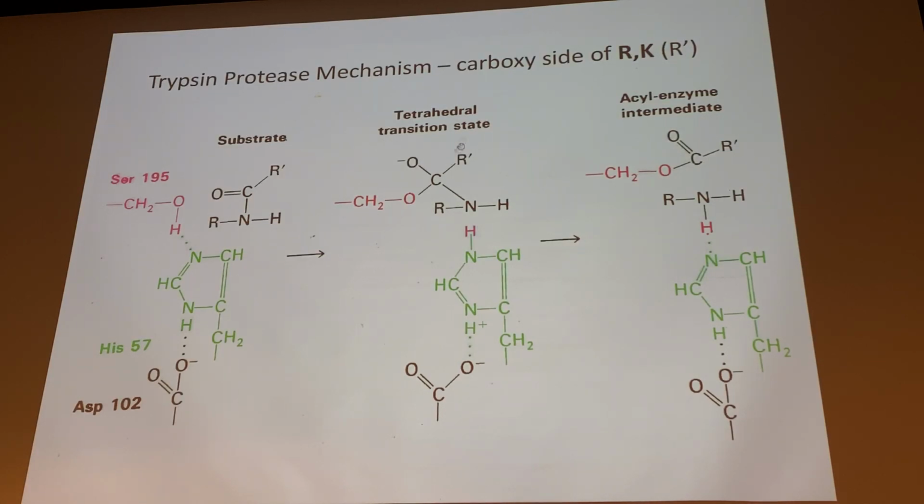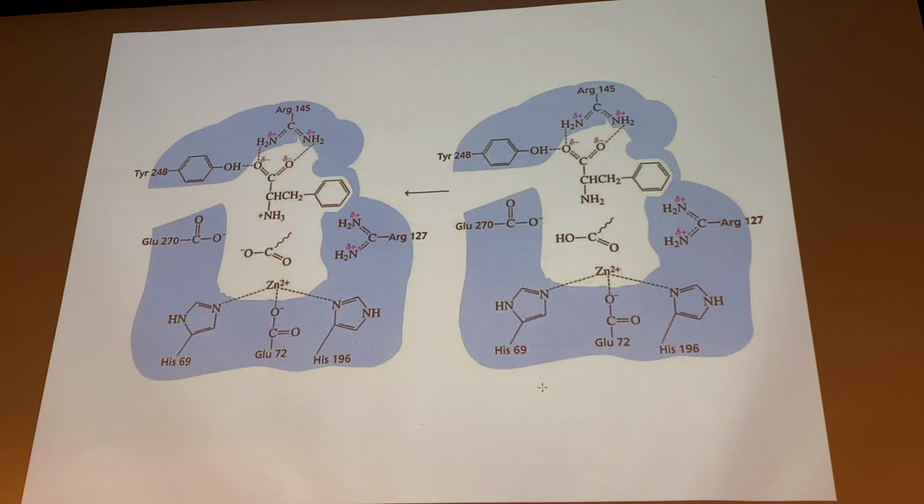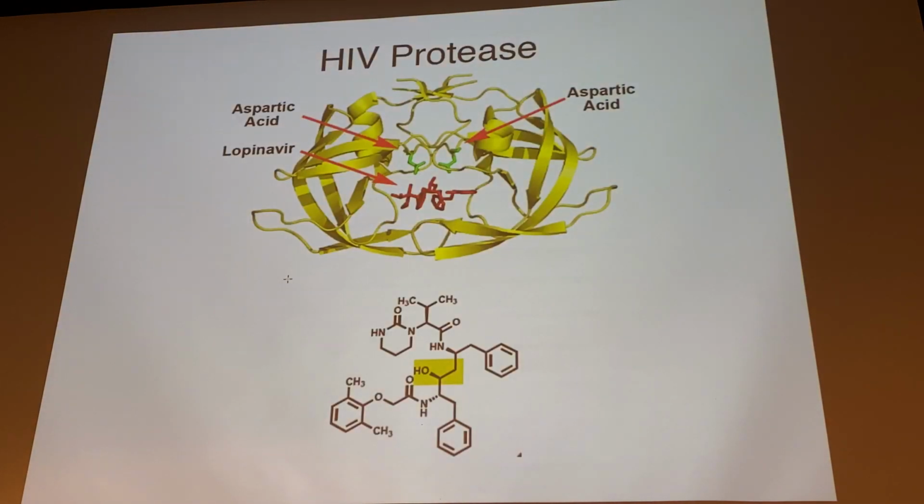A lot of these hydrolases undergo these transitions where there's a tetrahedral intermediate. Some of these can be isolated and studied because they're slow enough, but a lot of times they go really fast. Here's carboxypeptidase, which has a zinc cation in the active site. It's a little more complex. It activates the water to attack the amide bond, and it leads to the cleavage of the C-terminal amino acid. So here's one coming off the peptide chain at the C-terminus, which would be phenylalanine. Anyway, there's a blow up of that zinc. The zinc acts as a Lewis acid to activate that for the hydrolysis.